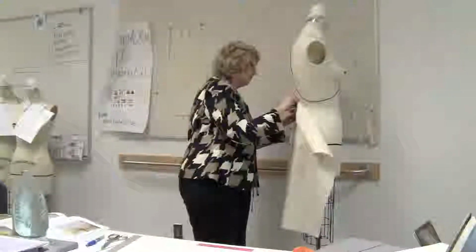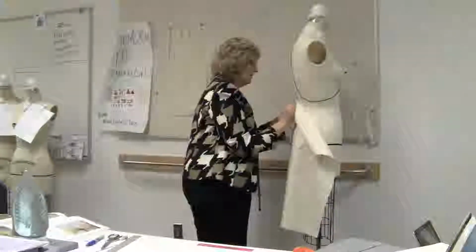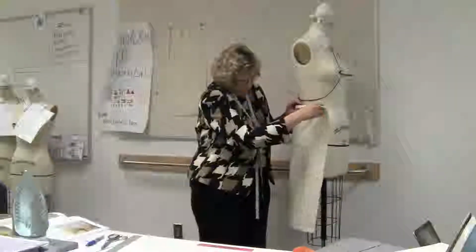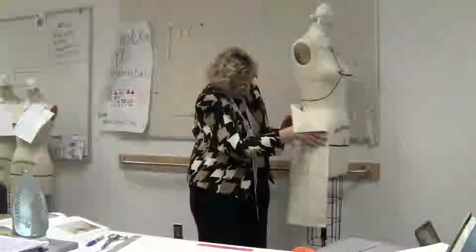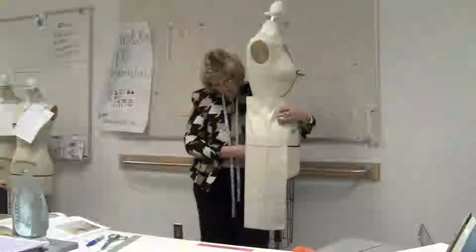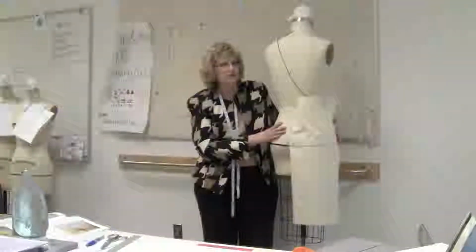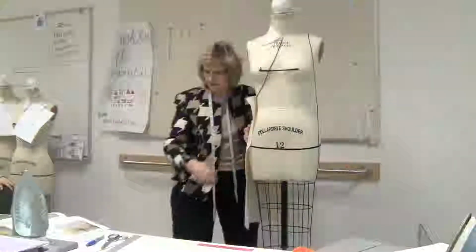Then we're just going to smooth it up and pin at the waist. Now I'm going to bring this over, line it up at the hip, and have you look at it and tell me if you think that is balanced. Does that look straight? Let me move that up just a little bit. Okay, that looks good, straight, and it's hanging straight. How does that look over here? So that's the first thing you do with the balancing.